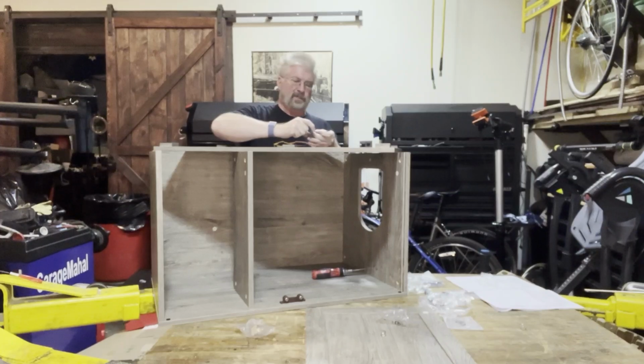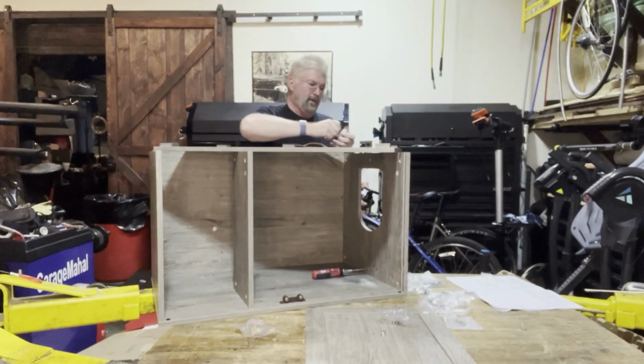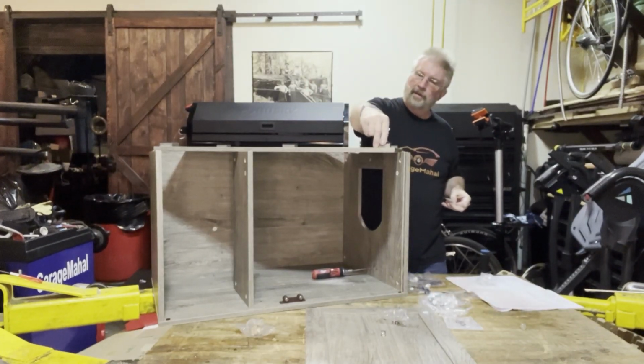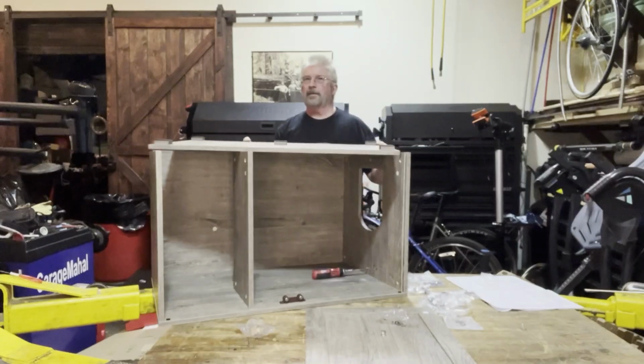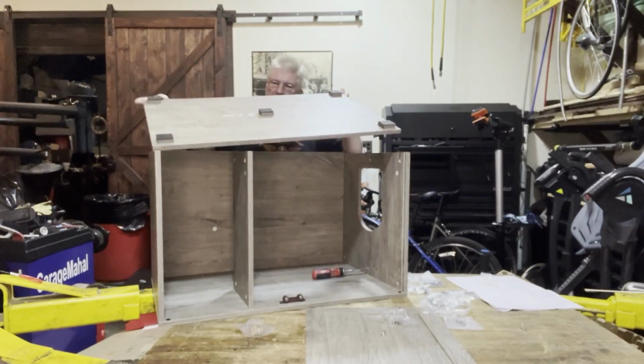As long as your floors are kind of straighter than mine anyway. So it's a cool little feature on this. Okay, so we're going to slide this over. And actually, I missed a step.